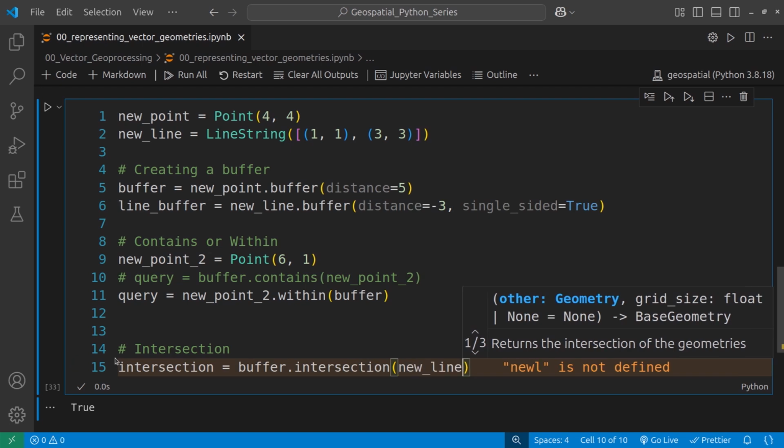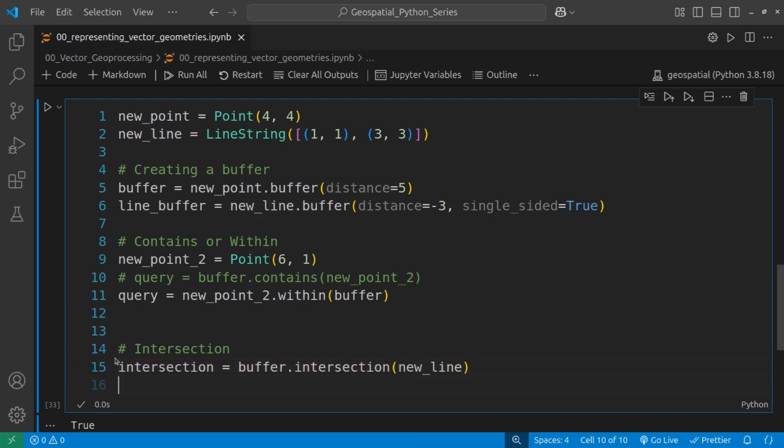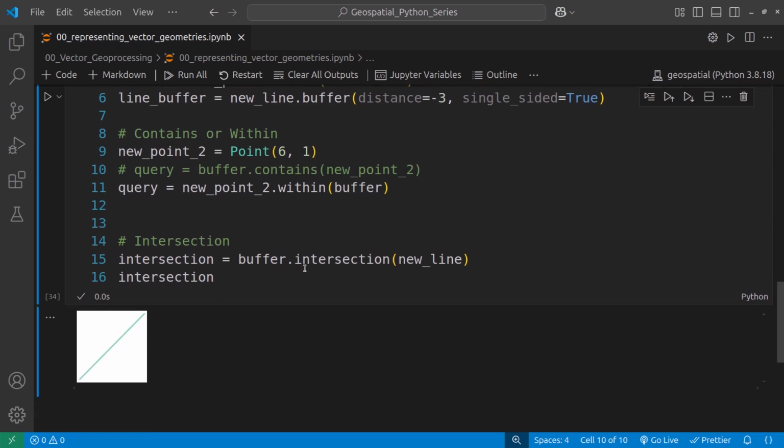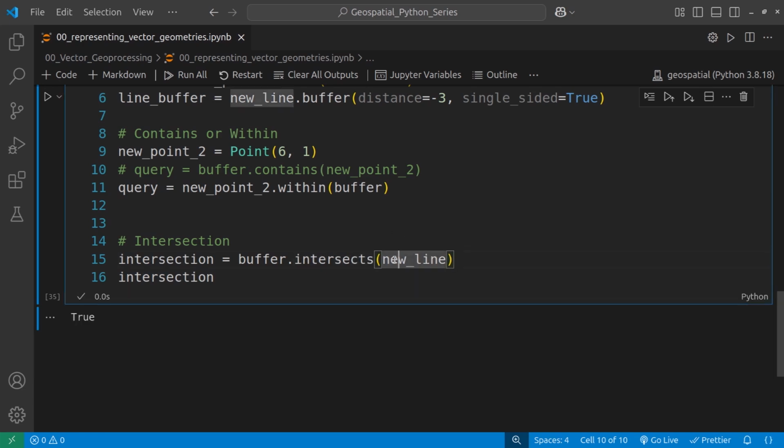So new line, and then we print out intersection. Okay, sorry, we are creating an intersection, another geometry, but I can say intersects, and that one will do it for us. So we can also rewrite it like we did for this one also, but if you want to check whether something intersects something, you can do it this way.